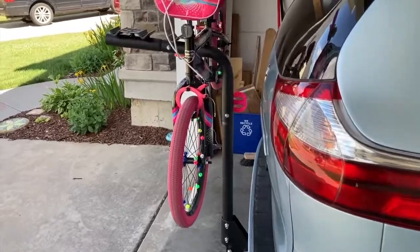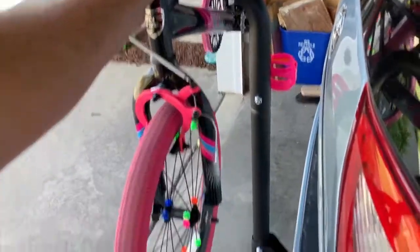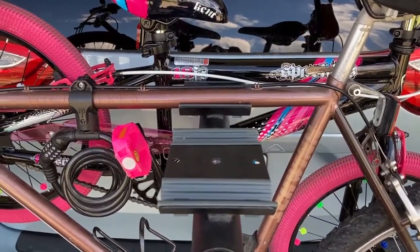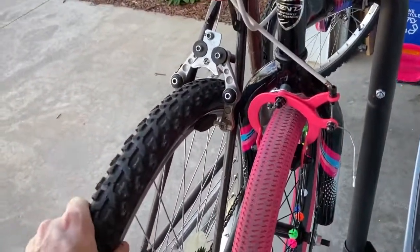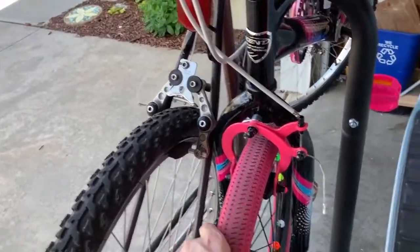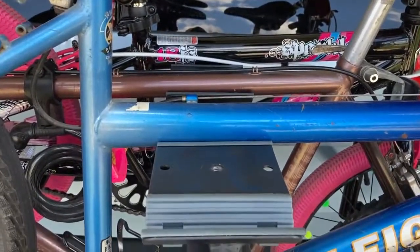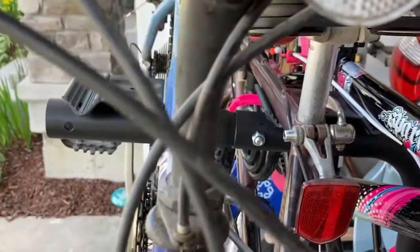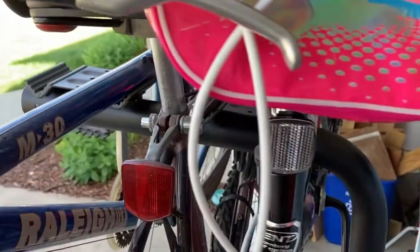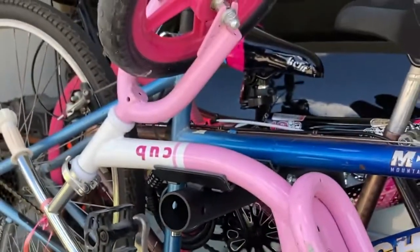That was something I was worried about when I ordered this — it looked like a very hard plastic, but it's slightly soft. Here's with one bike — a child's 18-inch bike installed on the furthest slot. Next up I'm going to put an adult bike on there. Notice how thick the bar is on that 18-inch bike versus how thin the bar is on the adult brown bike. Everything to this point seems really sturdy. Next I'm going to put a second bike — a women's adult bike — on, so we've got three bikes on total, and I don't notice any rubbing.